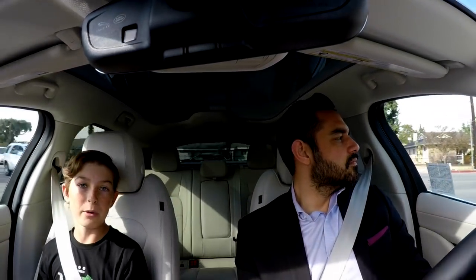One thing Jaguar's done great is with this car, you don't feel like, oh no, the engine's gone, I'm sad. It doesn't feel like it's missing or awkward. It feels very natural, and I think that's a good compliment to Jaguar, because a lot of EVs just feel pointless, and this has a bit of character to it.